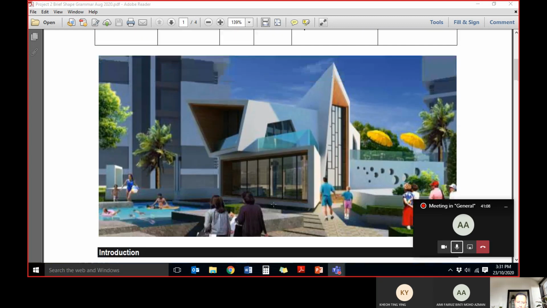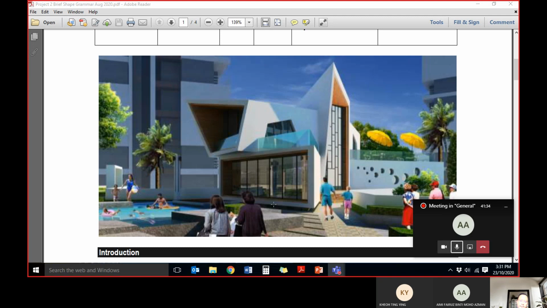Right, what you can see from this image is basically in terms of the form. Okay, I got this image from the internet, but I believe it was not produced using any shape grammar. So it's just like a normal design produced using the traditional design method, but ended up looking like this.